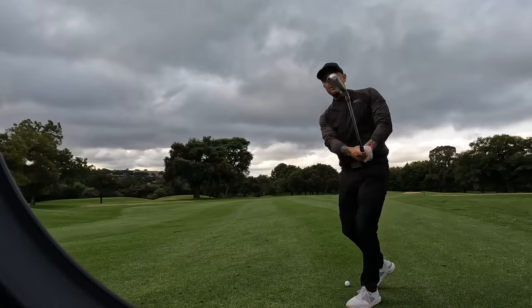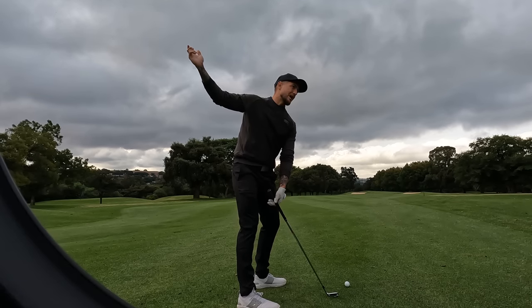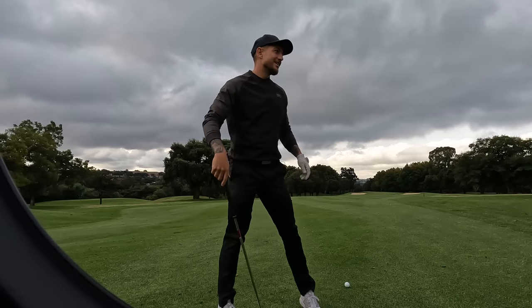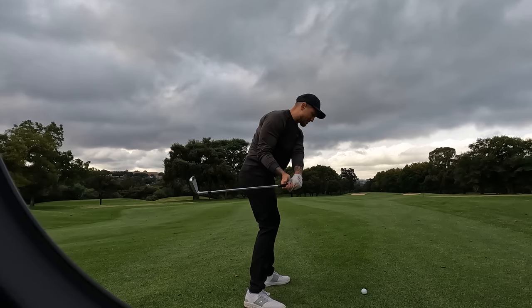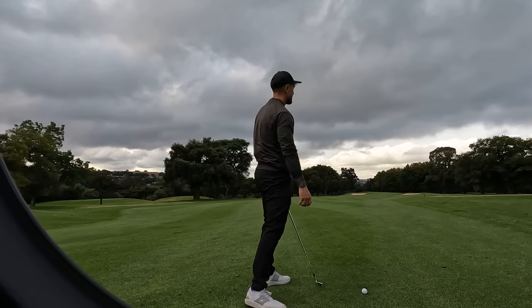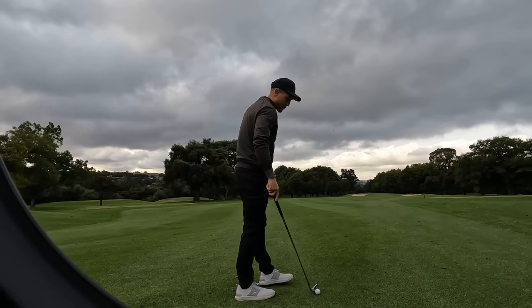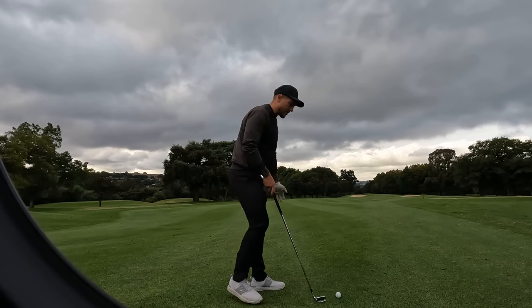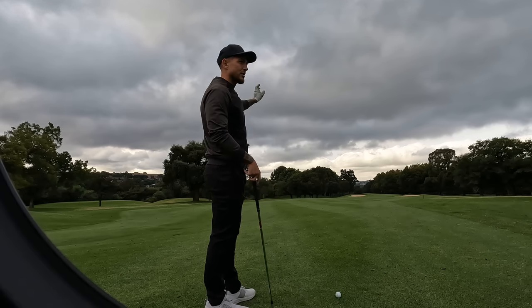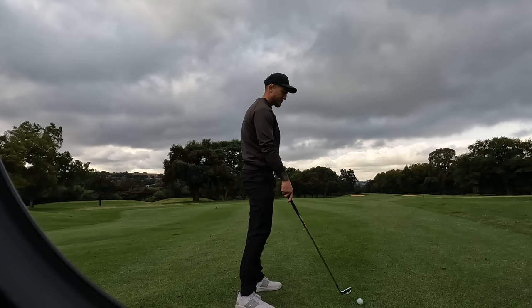I'm going to discuss the first part of what I went over with Doug yesterday. Before I saw him I was feeling a bit out of sync, a bit stuck — which is a massive tendency of mine. My hips outrun everything else and I get in a position where I either flip it or just flat-out block it. My swing was in a position where I wasn't comfortable hitting fades, and I've learned that's not a good place for me. Last year when I was swinging well I was hitting a cut — starting it down the left and getting it to float off the left side into a nice controllable fade.